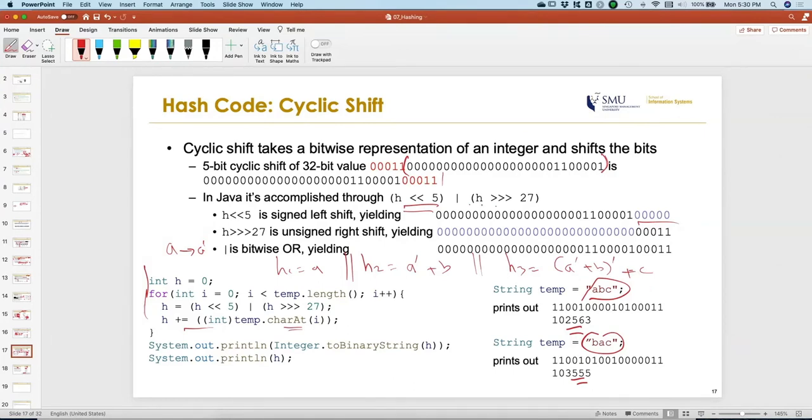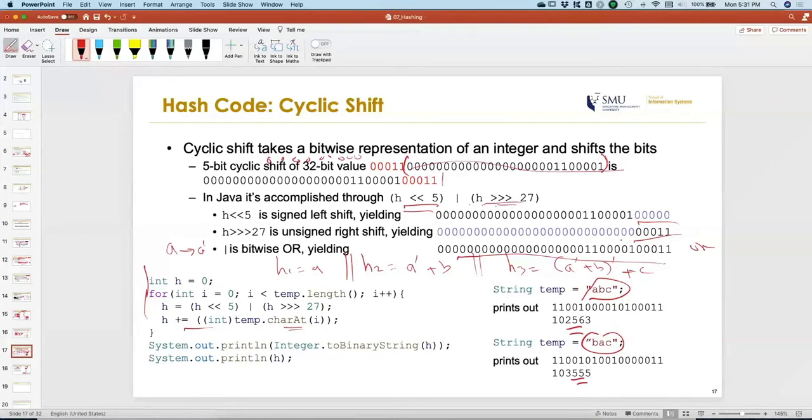Now, the second operation here, shift to the right by 27. So it means that imagine everything gets pushed out, and then you have some 27 zeros preceding this now. So then this is what you're going to get, right? Effectively, what you do is that you're keeping only the 5 bits that you had previously at the beginning and pushing it all the way to the end. So then the last operation, the OR, is just basically stitching them, because the zeros don't have an effect as far as the OR operation is concerned. So you just stitch the two parts together, and then you get a cyclic shift. Okay?